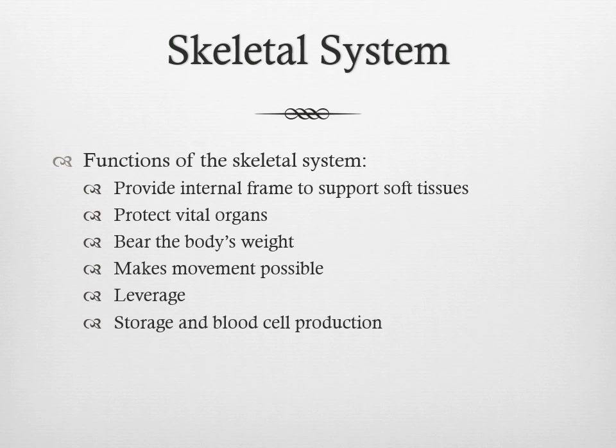One of the big things the skeletal system does for us is provide protection. It protects all of our vital organs, our central nervous system, and our soft organs: our heart, lungs, partly the digestive tract, and partly the urinary tract. All of those have some protection from the bony cage that surrounds them.